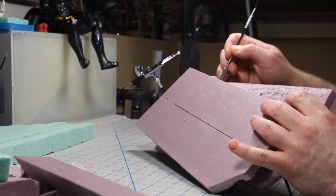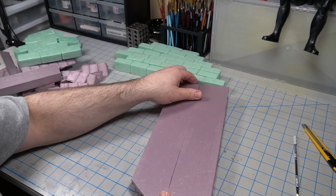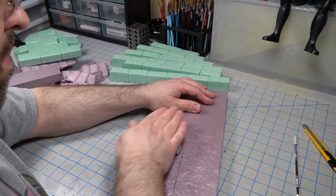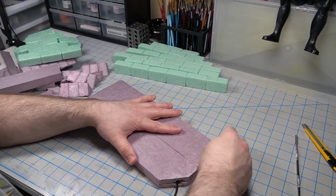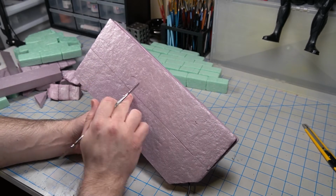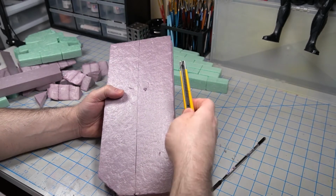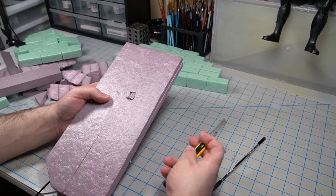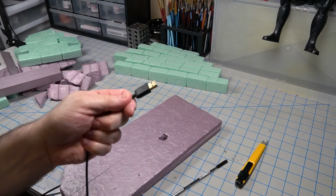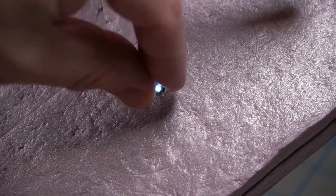I glued the top pieces down and marked the center point of where the coil was so when I punched through, I wouldn't ruin it. While I was letting the glue dry, I rolled a ball of tinfoil over the surface to give the foam some texture. The moment of truth. Did I measure this right? Am I gonna break the coil? Looks like I measured correctly.